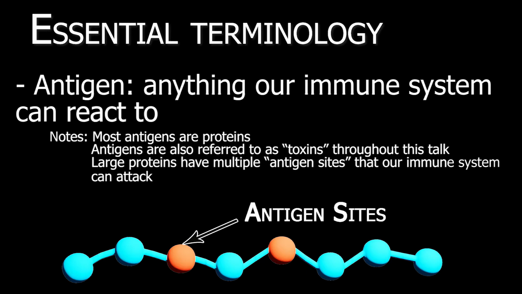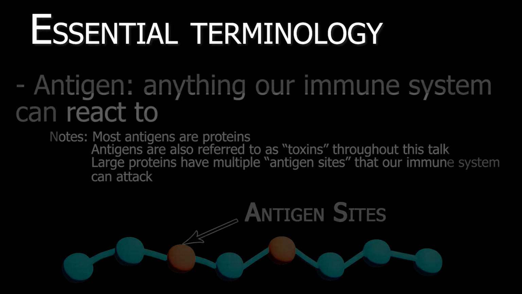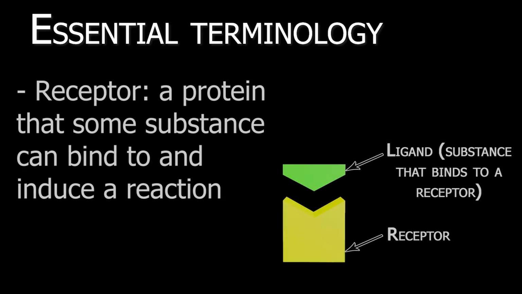Mind that high molecular mass substances have so-called antigen sites. It means that specific parts of the foreign substance can cause immune responses. What this implies is that for any given toxin, we can potentially identify hundreds of suitable sites where our antibodies will attack. Receptor. In biochemistry, it's a protein structure that can bind some substance and induce a reaction, generally used for signaling and responding. For example, our cells change their metabolism when certain hormones bind to their respective receptors.